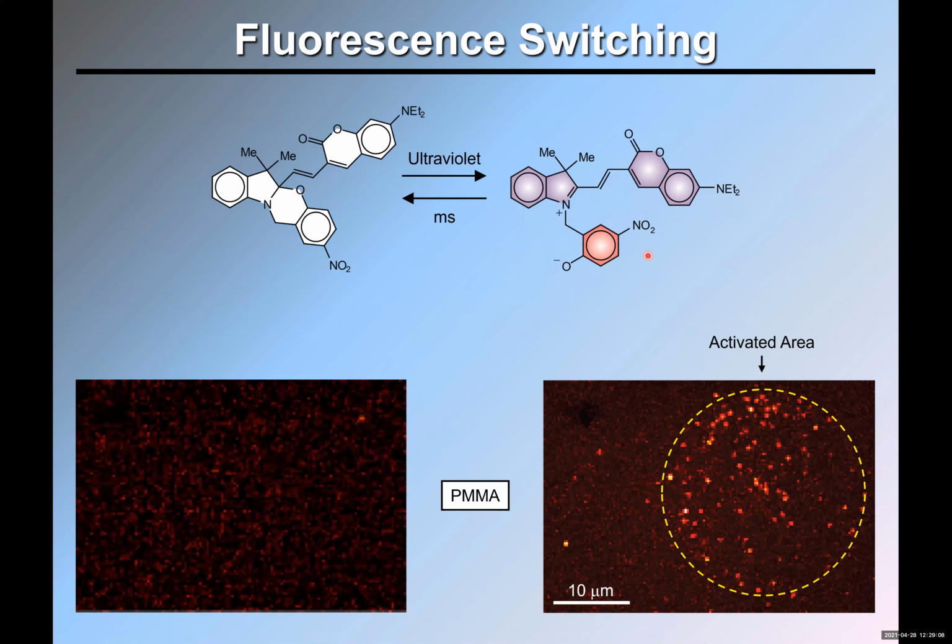Yeah, but you need to fine tune the intensity of the two beams, because you don't want too many molecules to be in this form at the same time. So the intensity of the UV beam is very low, so that only a tiny number of molecules is on at the same time. And the intensity of the other one is very high, because you need to make sure that you're exciting them and detecting them at the single molecule level.